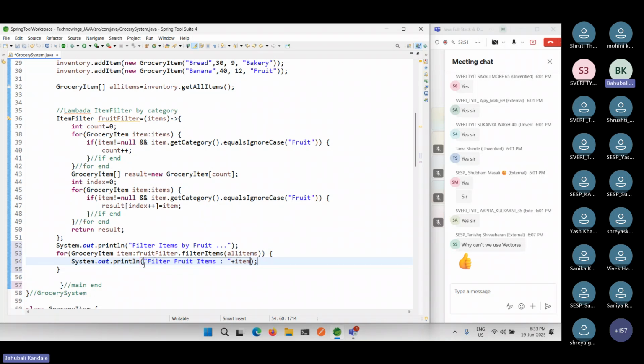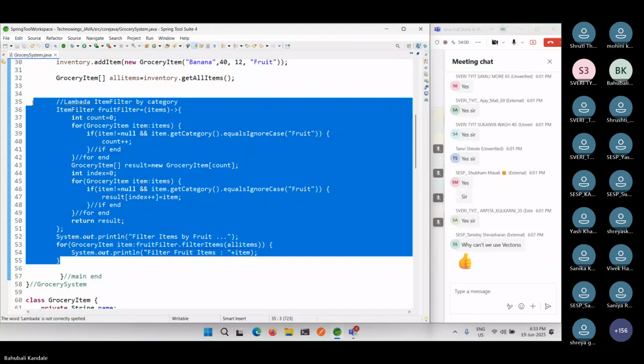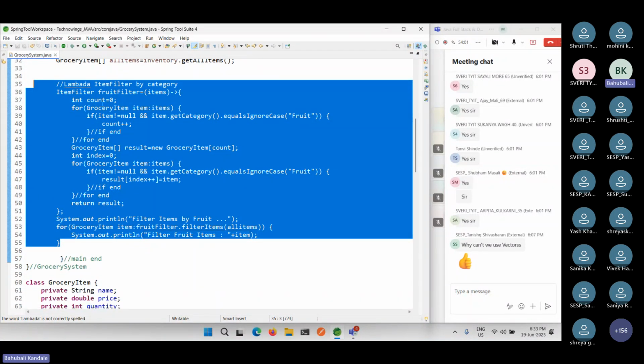That is an item. Okay, that's the iterating variable. Okay, so our first lambda is completed here.